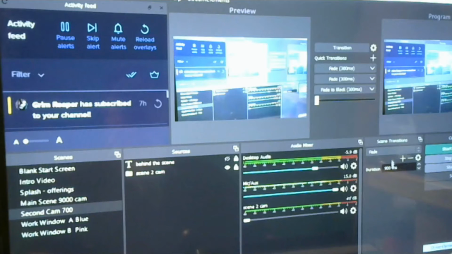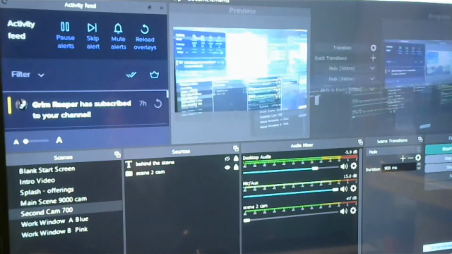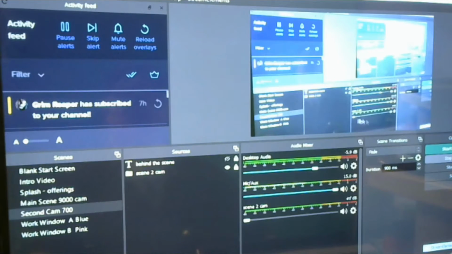In this section is my scene transitions. And up here I can set my rates and if I wanted to just cut or fade. And then over here is my start streaming, stop streaming. In studio mode, I can pop it to studio mode and I can only see studio mode. I can't see what's going out or being recorded.